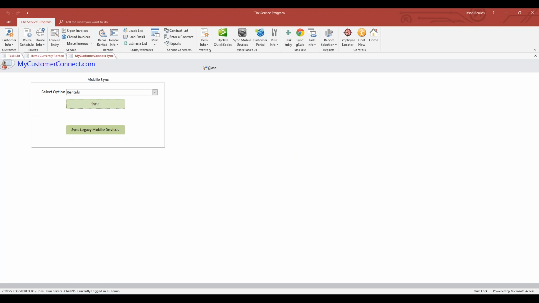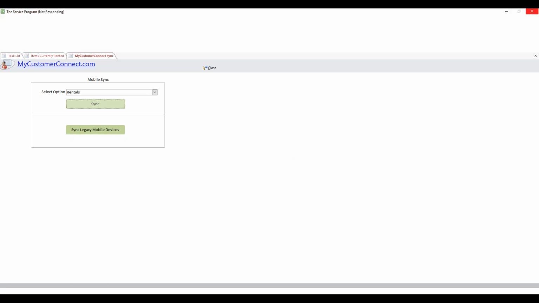This will take a moment, but after the sync is completed, we should see that exchange. We should also see that QR code 1000 is in green, indicating that it's been picked up. Anything in green and italics on the items rented screen represents a unit that's been marked as picked up or swapped out, either or.